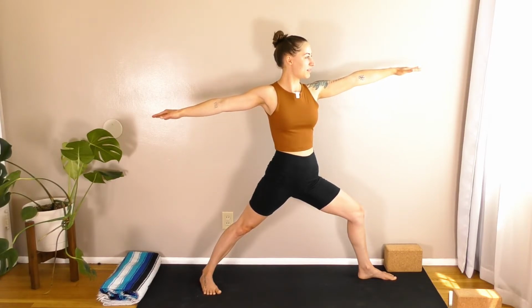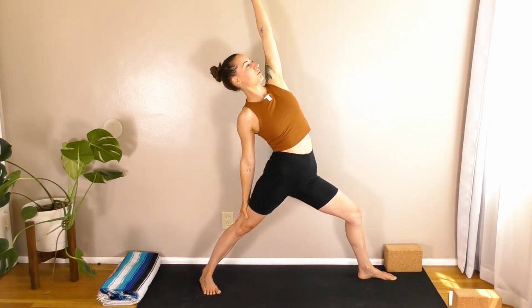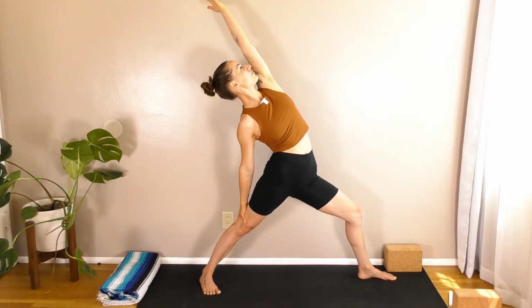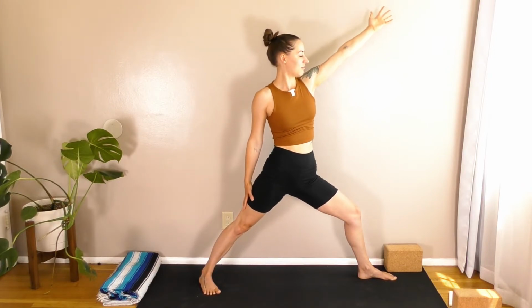Inhale, keeping the bottom half of your body the same. You might start to reach the arms straight up. And exhale, right hand can come to the right leg. Maybe you lean back for reverse warrior, opening up through the left side of your body. And exhale, right back to warrior two.